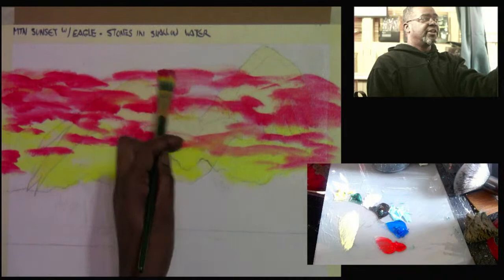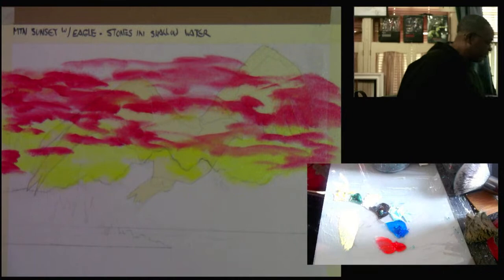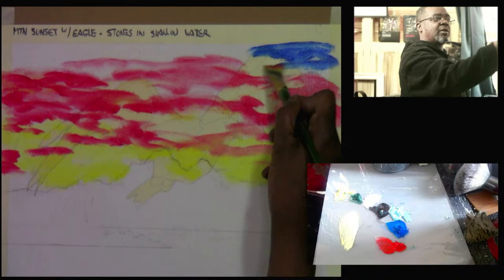All right, we got our blue. What blue do I want? Do I want this lighter blue or do I want the darker blue? Let's go with the darker blue. So we got our blue going all up in here, okay? And we're gonna bring our blue right on top of that red, because blue and red makes what? Makes purple, right?